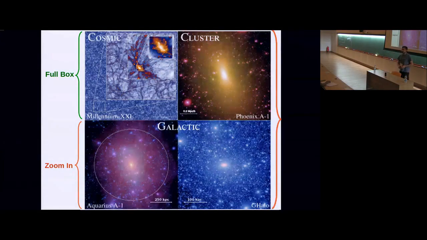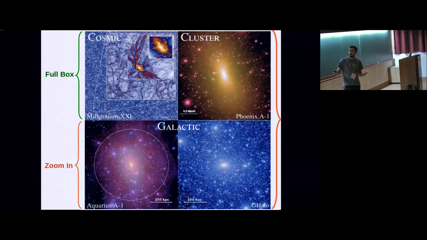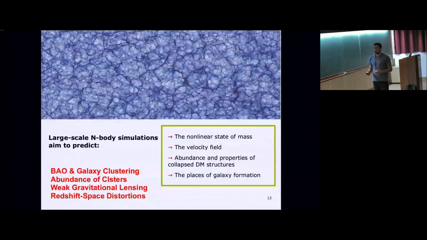Okay, so now we have all of the simulations, and roughly they can be split into two groups. One, we call them full box simulations, where you simulate a huge part of the sky or of the universe. And the others are called zoom-ins, in which you put all your computational resources into simulating one particular object, right? And you resolve, say, a single dark matter halo with much higher resolution than you could achieve if you had done the full volume, right? So these two types of simulations serve roughly different purposes.